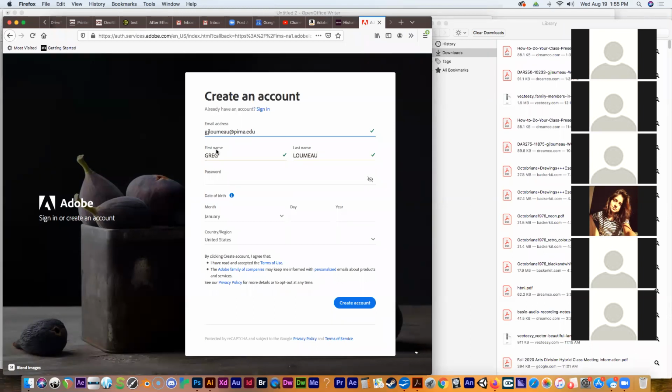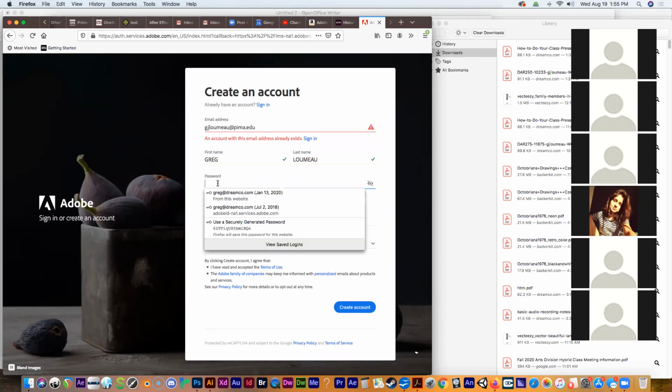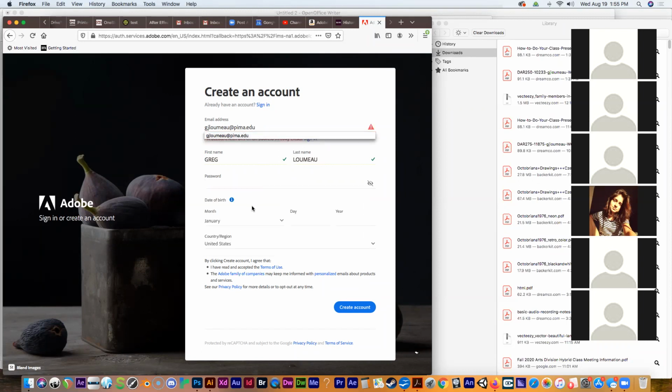Yeah. Okay. So for those of you that want to use the free Pima software, go to Adobe, click on sign in, click on create an account, make a new account where you use your Pima email address, and go ahead and fill out all this information here and click create account. Now, it's just going to be your email address. You're going to put in a password. You can use whatever password you want. You can use the same password you use with Pima if you want. You're going to put in your date of birth to make sure you're old enough to legally use the software and where you're located, and then you're going to click create account.